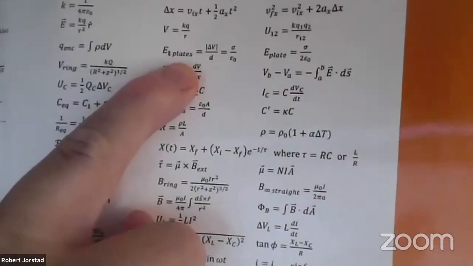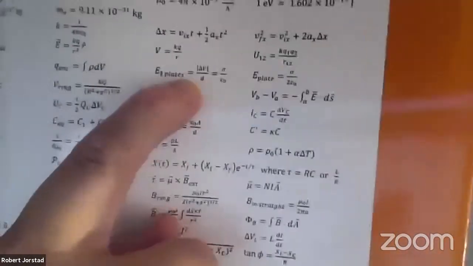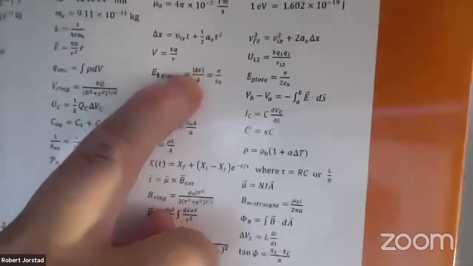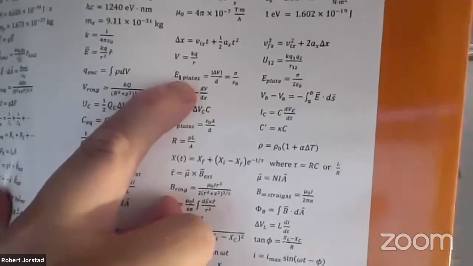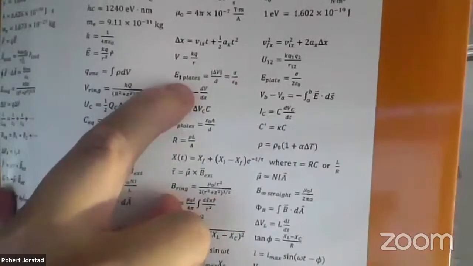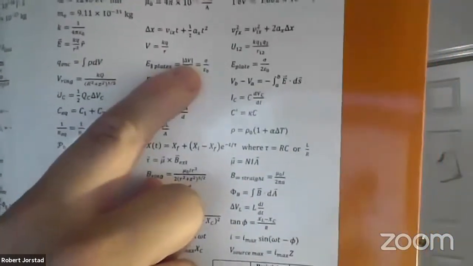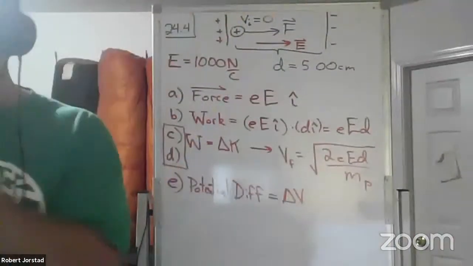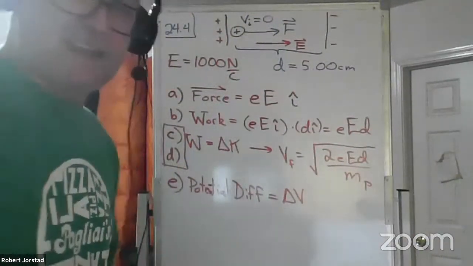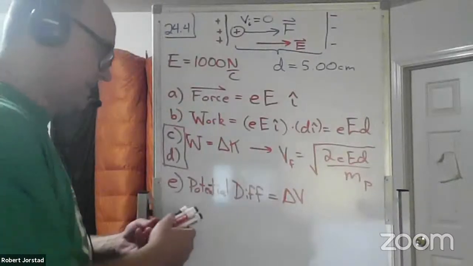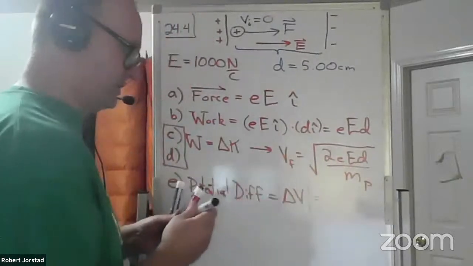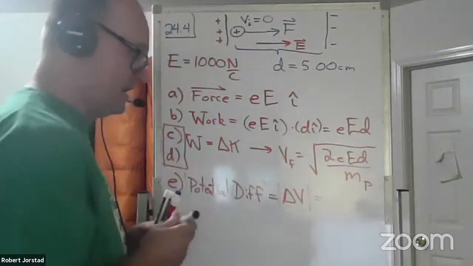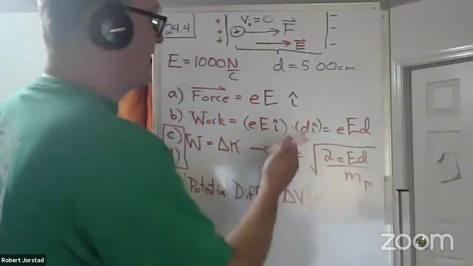Right here. For parallel plates, you're supposed to know it's either sigma over epsilon naught, or if I'm talking about voltage, it's the change in voltage over D. Notice I've got absolute values here because this is not a vector, right? So in this equation, the electric field magnitude between the plates relates to the size of the potential difference divided by D. Sometimes I remember that as V equals ed. So in this case, we know the size of it is equal to, what was it? E times D, right?